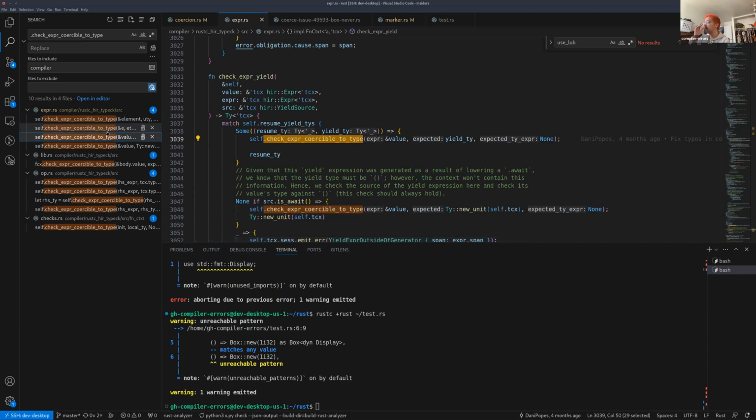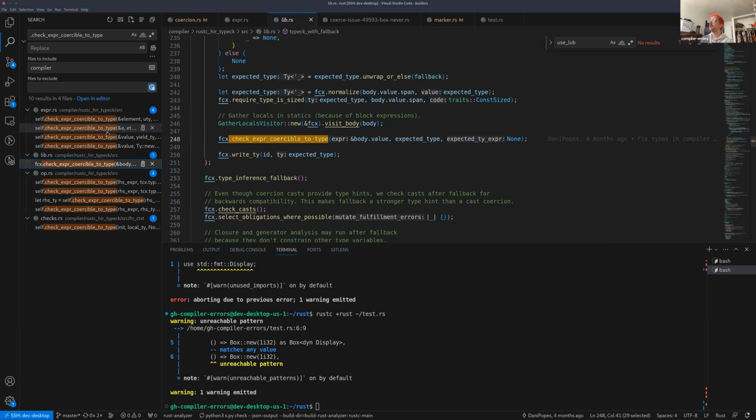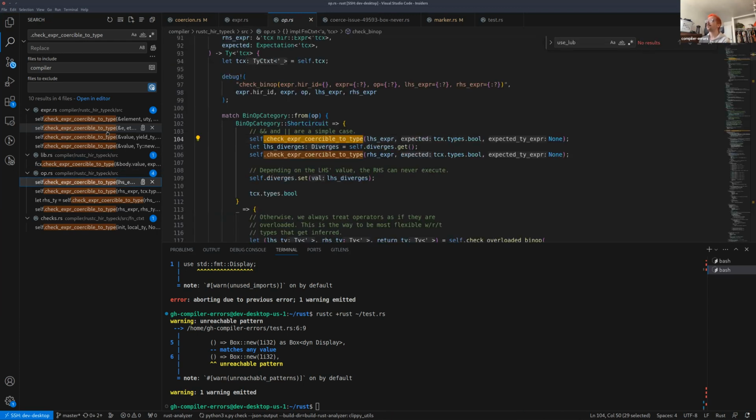I'm actually surprised that we use check expr coercible to ty for yield expressions, and we don't just use coerce many like we do for return types, but that's just how it was implemented, I guess. Let's see. Obviously the return type of a function gets coerced. Binary operations, as I said before.